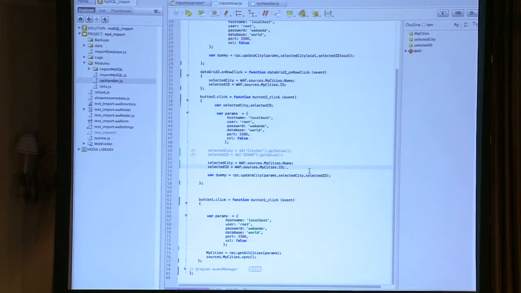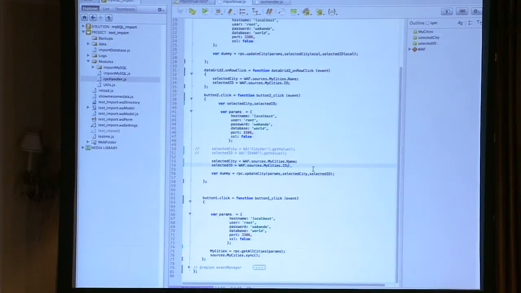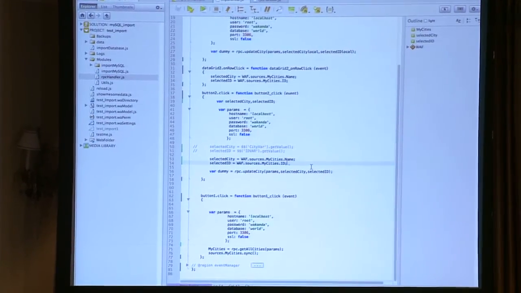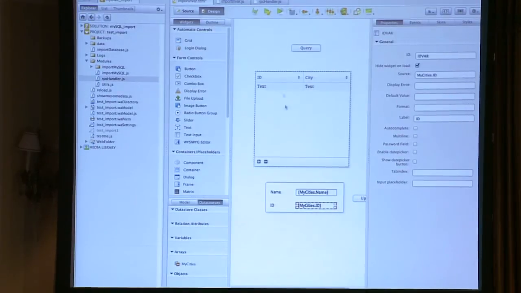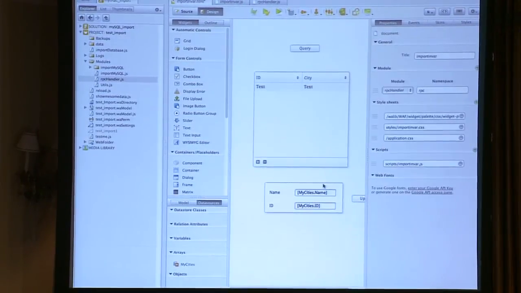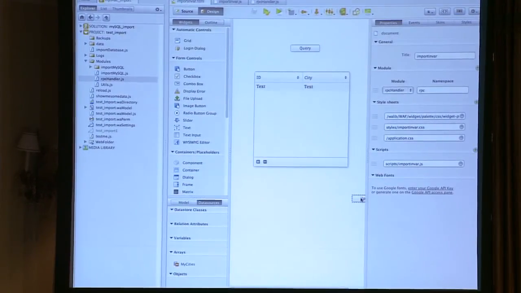Okay, before I demo. This is the sources from the Wakanda application framework. These are the methods that you can use to get the current attributes. So get me sources, my cities, my data source, get me the value of the name attribute. And the other line is get me the value of the ID attribute. Simple as that. And then we pass that to this. So now I'm not using this. Okay, so I can delete this, sorry. I will leave just the button.